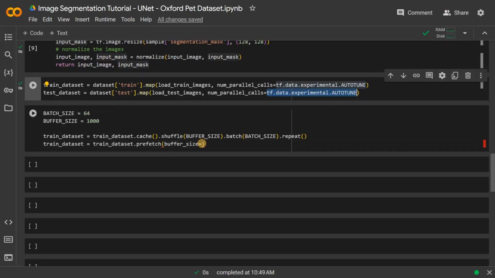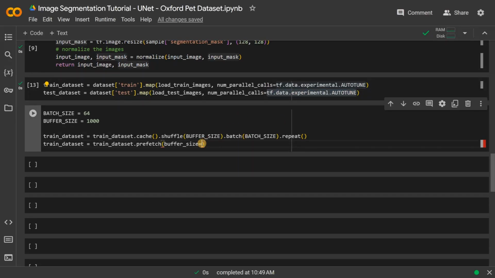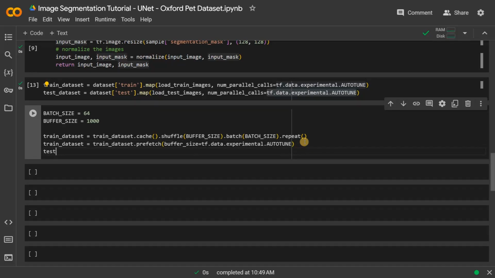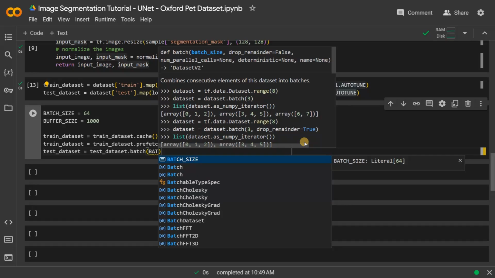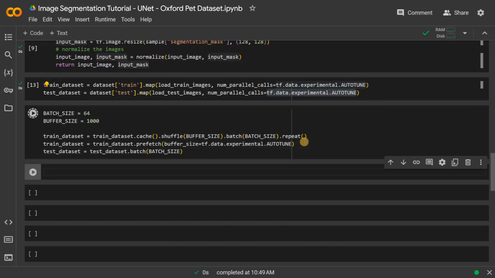Auto tune means it will automatically check the number of cores or availability and use it accordingly. So this will save some memory overflow or crashes. I would suggest to use this. And for the test dataset, we can just batch it with the batch size. Okay, let's run this.